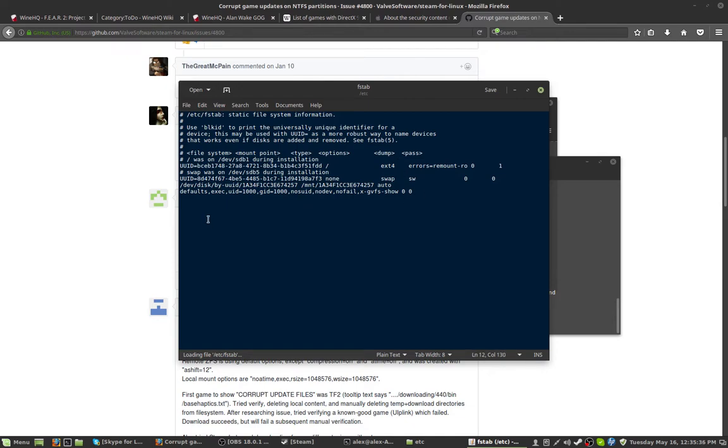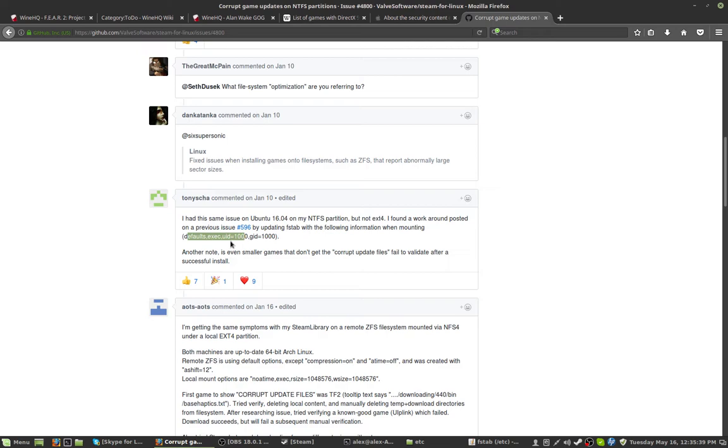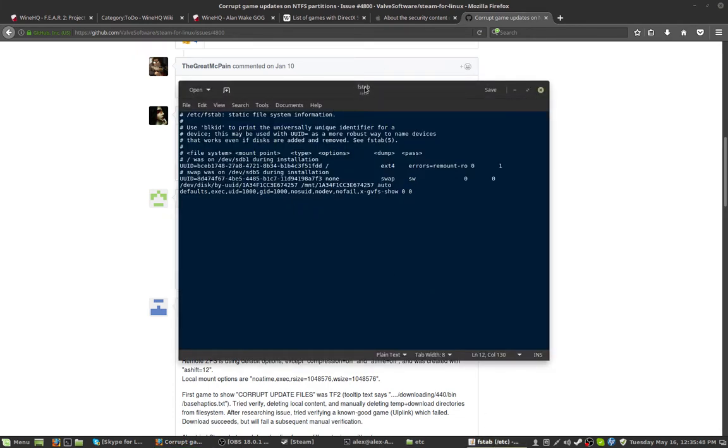And now, when you get here, you take this right here, and you put it. And as you can see, this is not just read only now. You can read, you can edit it, you can do whatever you want with it. You just paste that right here, and you can put a comma right here to separate these two, because this was already here, and I'll just leave this alone as it is. And now, once you have edited fstab to include this, you can click save. Although I don't need to save, I've already had this.